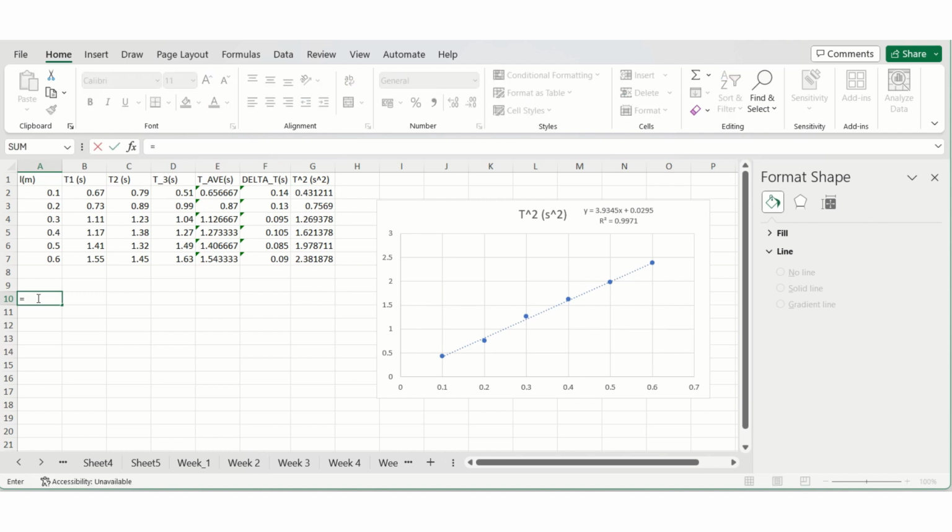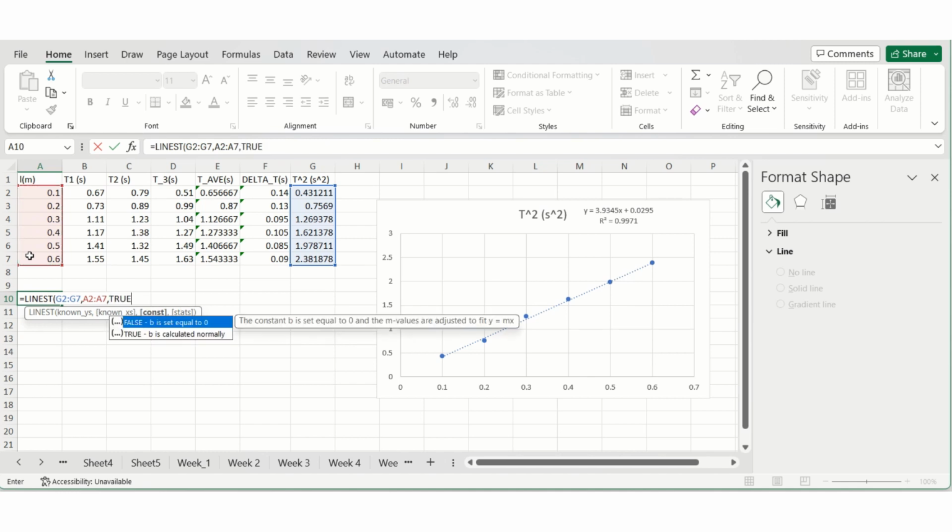We've got a function which is, I think, short for line statistics. Other people out there will know better, so tell me. Line statistics is something which will tell us the statistics of our straight line that we're fitting. And the way we do this, we've got to be a bit careful. We type LINEST, open the brackets, and then we select anything that's on the y-axis. We comma, then we select the numbers on the x-axis, and then we have to input an argument. True, true. Don't worry about what these mean. I'll be honest with you, I don't really know what they mean myself.